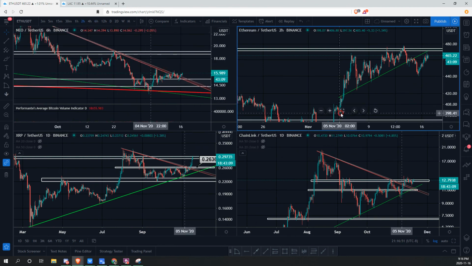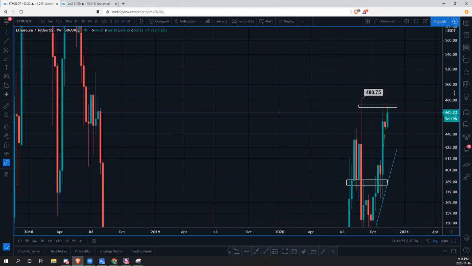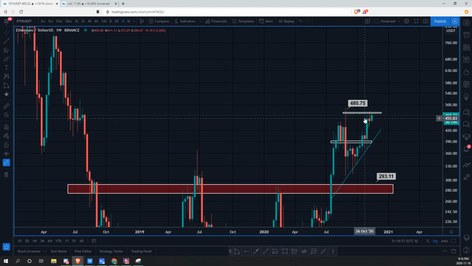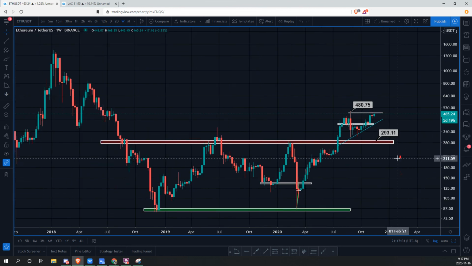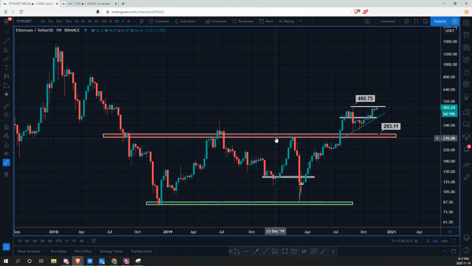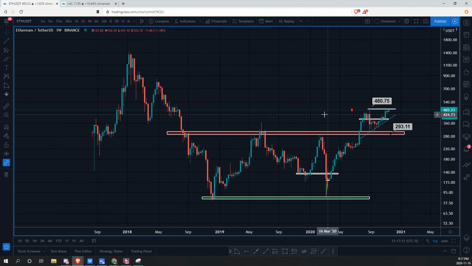And then Ethereum is going to be the last one on the weekly. It looks very bullish. On the 2-hour, 4-hour, it looked a lot more bullish. It's looking a little bit less now. We saw an ascending zone that failed, but overall, when we look at the large time frame, look how bullish it looks. This previous around $300 zone, major level of resistance, now turning into strong level of support. We're getting a squeeze right up to the previous high around 480, well above this major level of support. So we've already broken the major significant zone on Ethereum to the upside, and I think that Ethereum is going to start flying pretty soon.